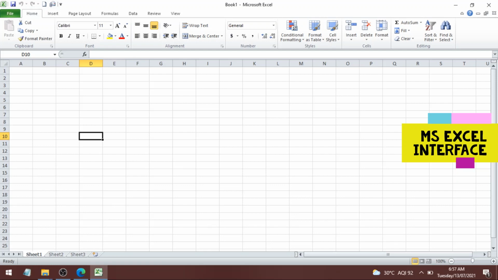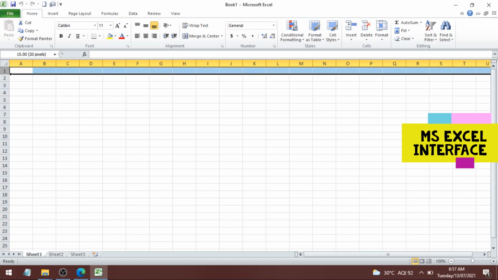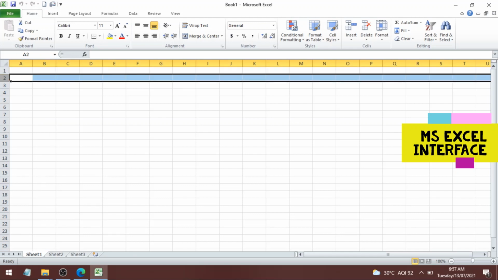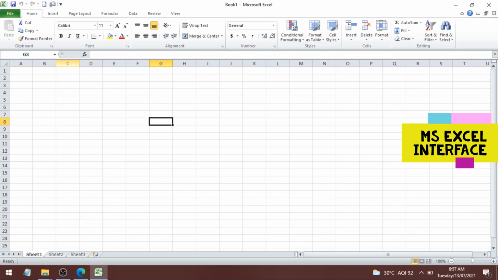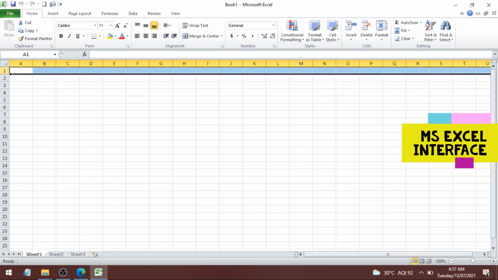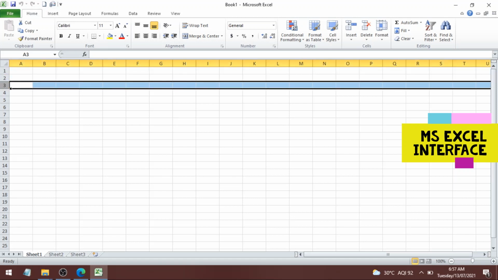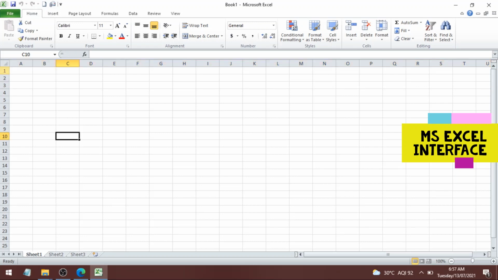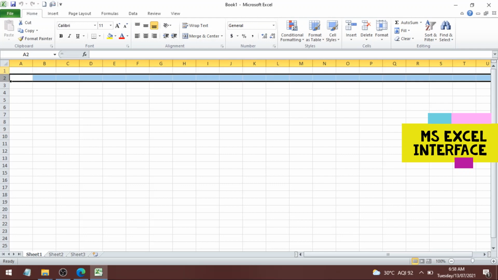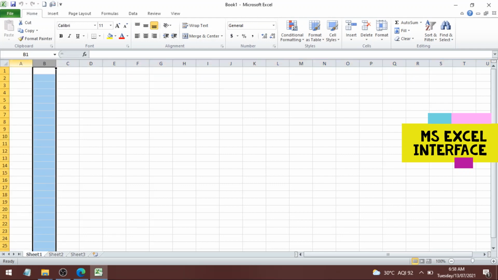Now let us look into, I have already told you that these are the columns while these are the rows. Okay, so this is something you know. Again, one more thing, the names of your columns are called the column headings. So this A, B, C, D, so on and so forth, these are the column headings, while these numbers of the rows are the row headings. Okay, so every column and every row has been given a heading, right? So don't say this 1, 2, no, this is the row heading. This A, B, they are the column heading.